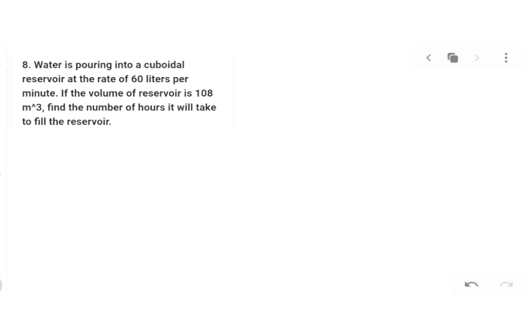Water is pouring in a cuboidal reservoir at the rate of 60 liters per minute. If the volume of reservoir is 108 meter cube, find the number of hours it will take to fill the reservoir. Now, volume of reservoir is given as 108 meter cube. Rate of pouring, how fast is it coming? So it is 60 liters per minute.